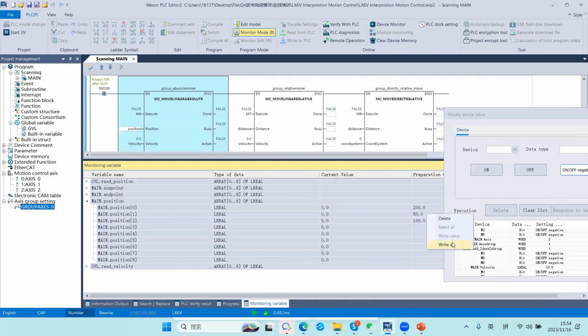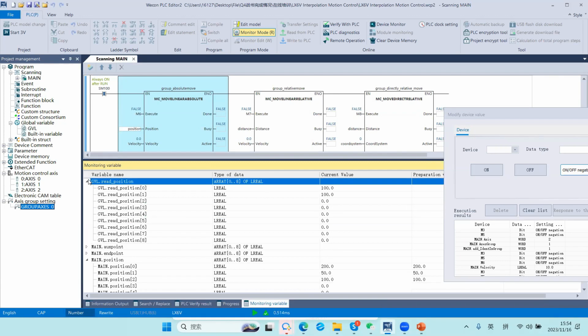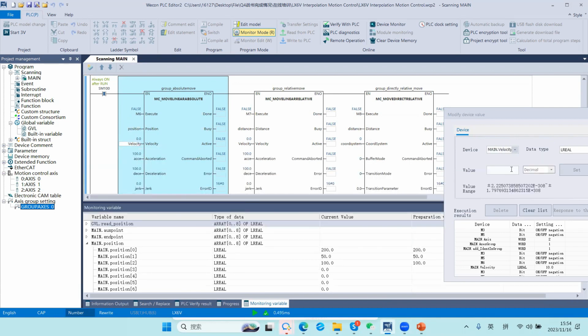Select all and write. So this is our target position in absolute mode. The speed here we set as, for example, 20.